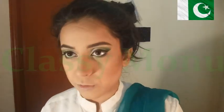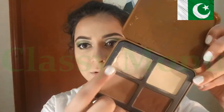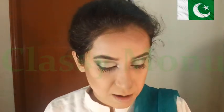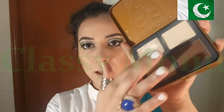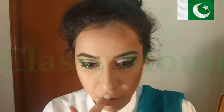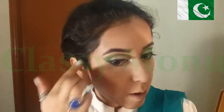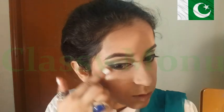Alright, now what I'm gonna do, I'll put this creamy texture luminizer from the Vicious Contouring Kit on highlighting areas like this. I'm using my fingertip, and now I'm gonna put some over here on my nose tip, or on cheekbones, to all those areas where I want highlighted.